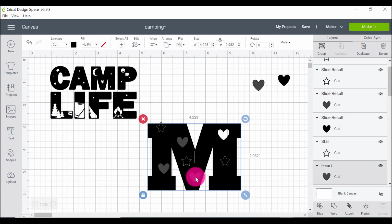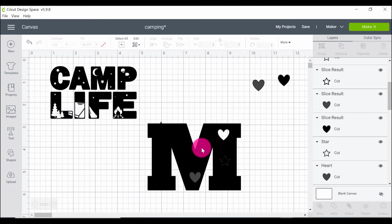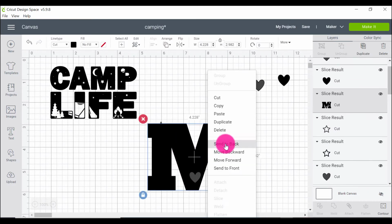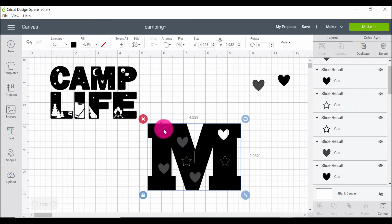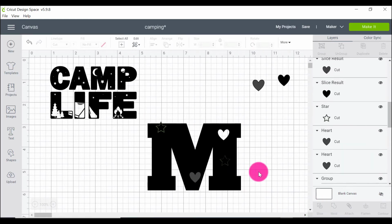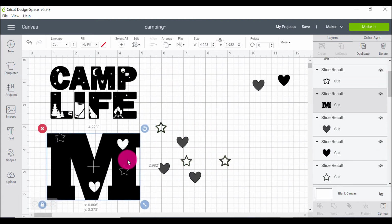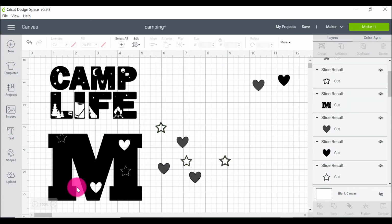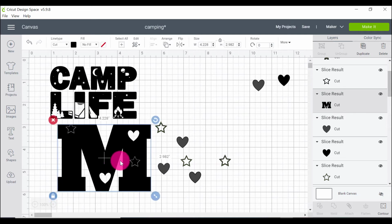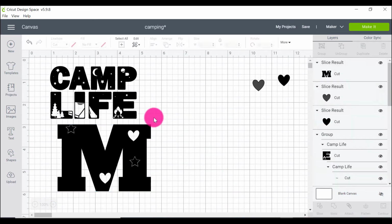I might actually not do all of them, because if you know how to do this, I might lose your interest in the actual making of the cup. But let me just do a few of them, and I'm sure you get the idea, right? So now have a look. If I take my M away, I have sliced these bits and these pieces out. And that's how you make your own letters with stars coming out of them.